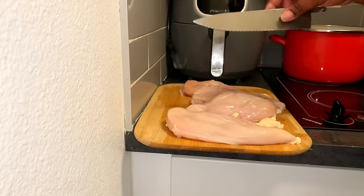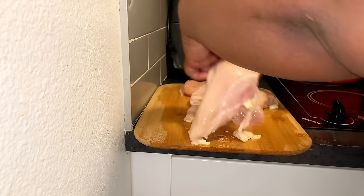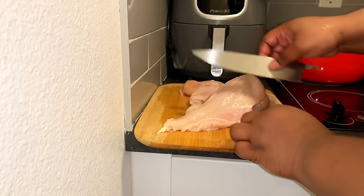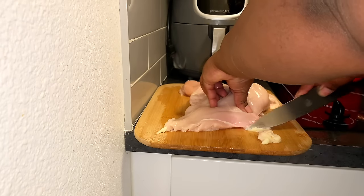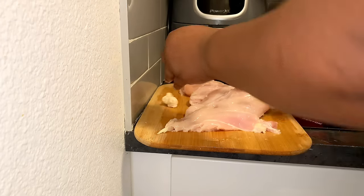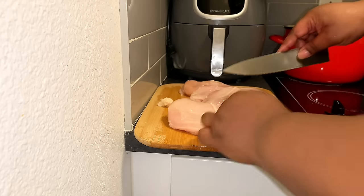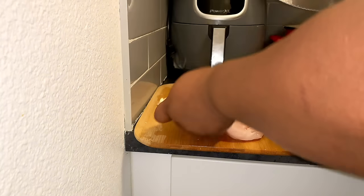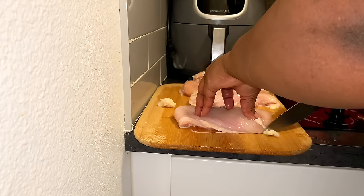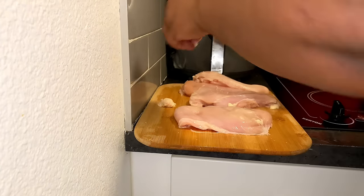Okay, now, y'all, this is dull right here. My handle had broke off on my knife. So I'm just gonna show y'all a little bit and I'm just gonna go ahead and cut the rest off camera. I'm just gonna cut off a little bit of that fat. I'm not gonna be able to get all the pieces, but what I can, I'm gonna leave that on there. I think that one good. So let's put that one back here. Pieces like this. But y'all get the drift.